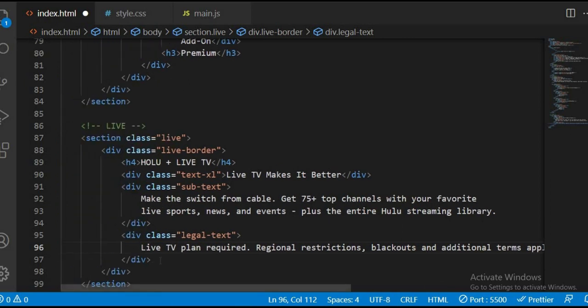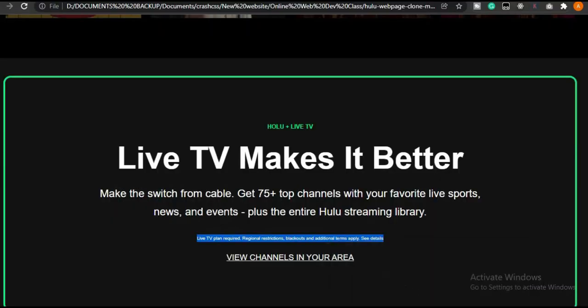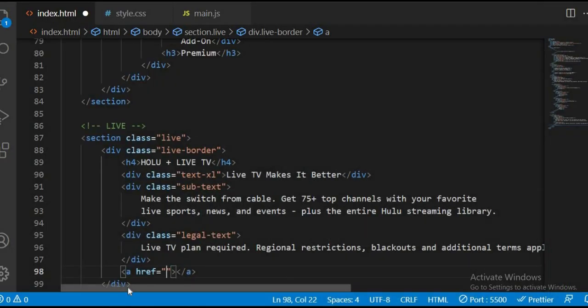Lastly, we have our anchor tag, and I'm just going to copy what we have here. View channels in your area. This shouldn't go anywhere, so this is going to be hash, and you can paste what you have here.